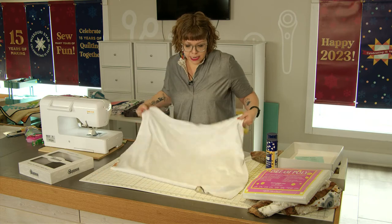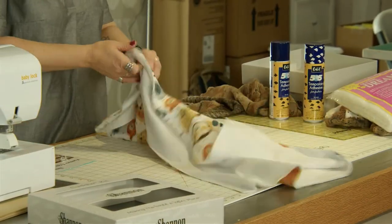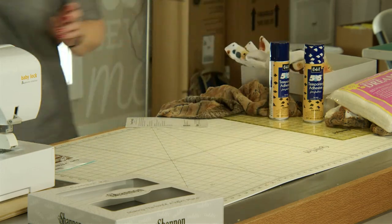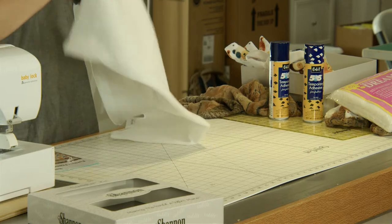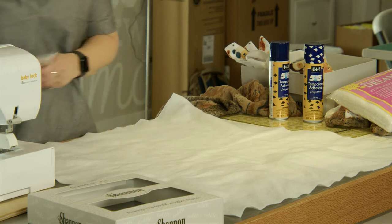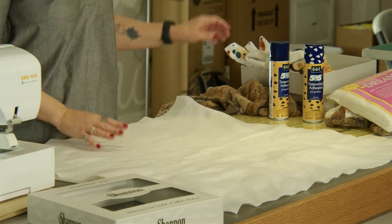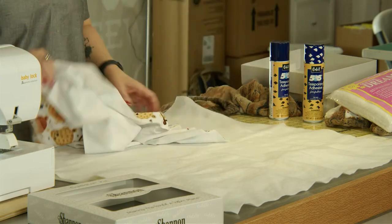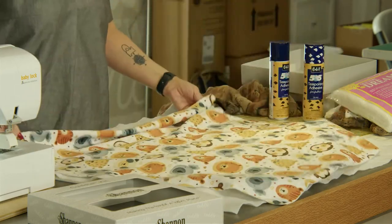So I'm gonna lay this down. And actually I'm gonna put the batting down first and then I'll put that. So if we weren't gonna use batting, we would start straight with that piece, but we're gonna use batting because I wanna show you how that works. So I've got a piece of batting that I cut 30 by 30 inches. And then I'm gonna lay my quilt backing down.